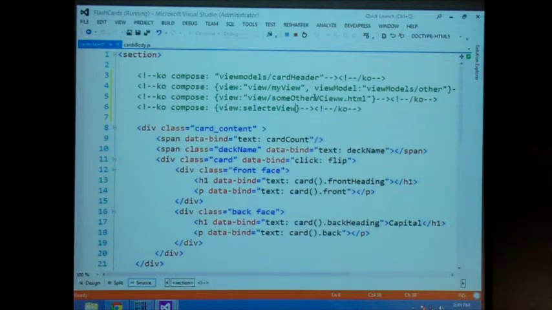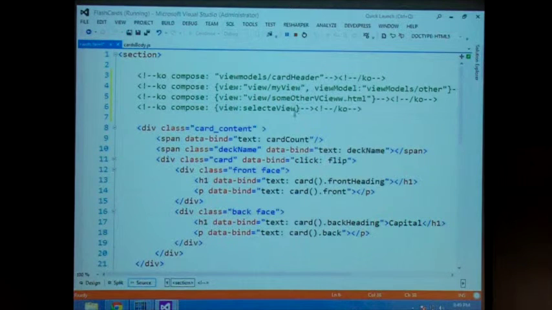After you've inserted these comments that are specific to knockout and cleared out your actual HTML, we're going to be left with a blank section tag in terms of DOM. Yes, until it's run. What does the card view model look like then? Exactly, and I wanted to see that. Yeah, let's finish out this and we'll go look at it. Okay. Because what you're going to see is, when it renders your HTML in the DOM, you're going to see your comment, and then you're going to see whatever was being composed in.